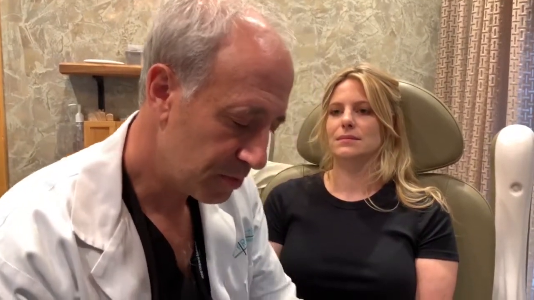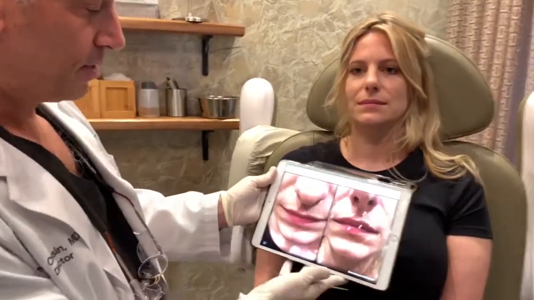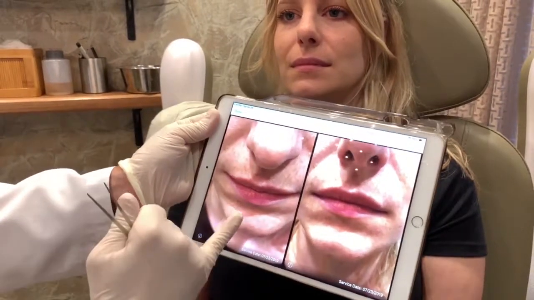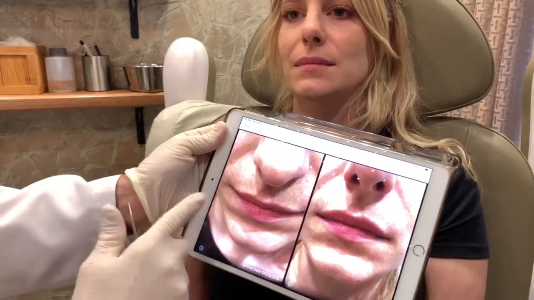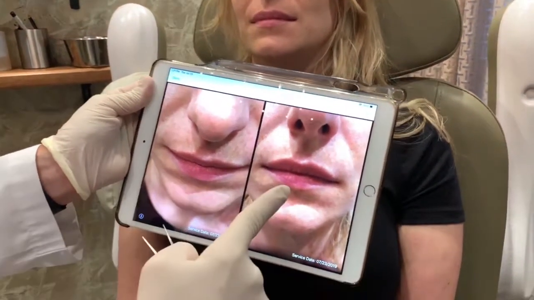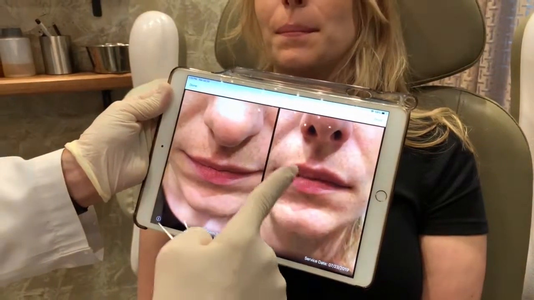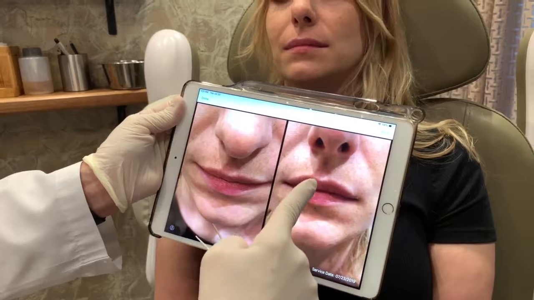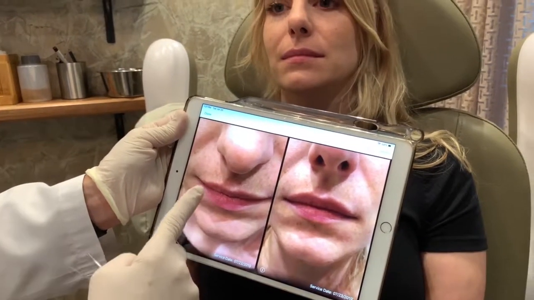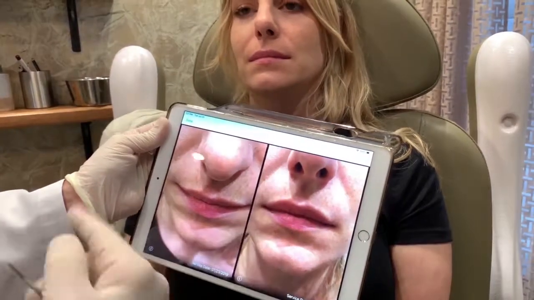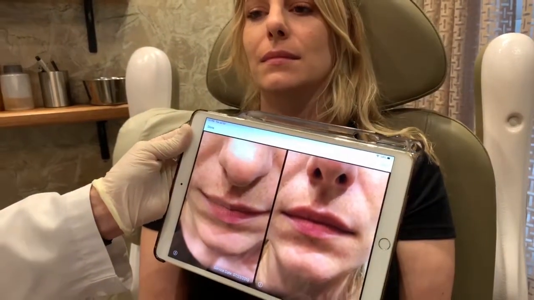Here's a picture we took before treatment, and it shows on the left how someone would view their own lip. It looks like the top lip is smaller than the bottom. This is in reality where the bottom lip is actually smaller than the top. So if this person came in and asked for their top lip to be larger, it actually would become too large and not look proper.